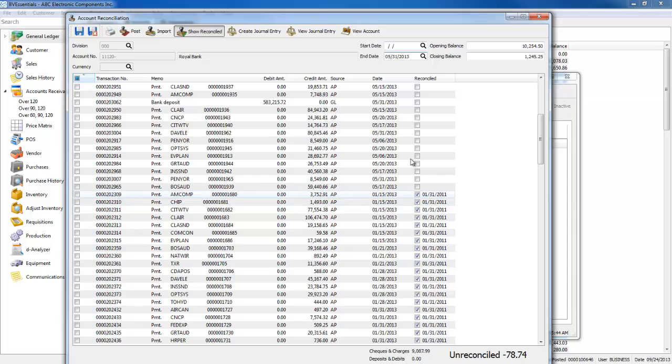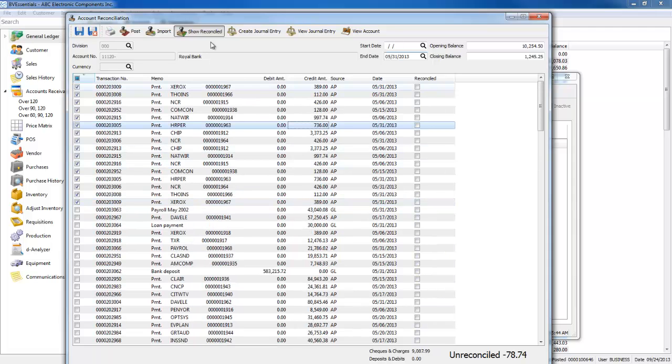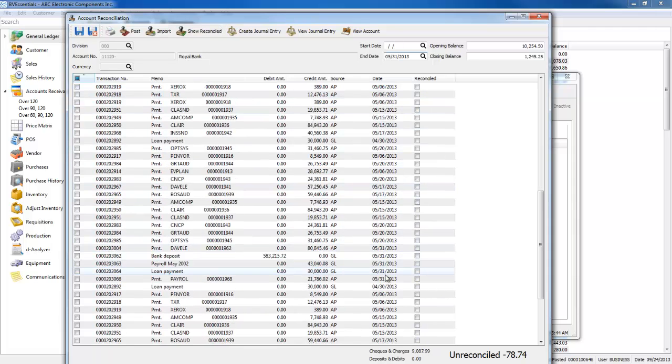So at this point, if you made an error last month and you want to link it with a different transaction, you can uncheck it. Now, just like in Business Vision where you show the reconciled ones, if you do that, you're going to, of course, put it out of balance again. But it just allows you to see that all at the same time. Much, much easier to do that way. And I can just uncheck it again, and then they're gone.